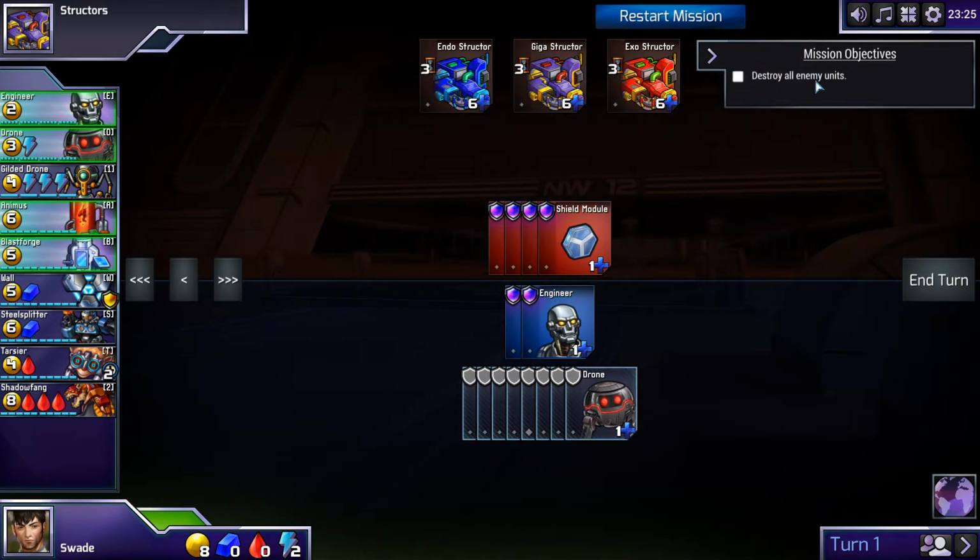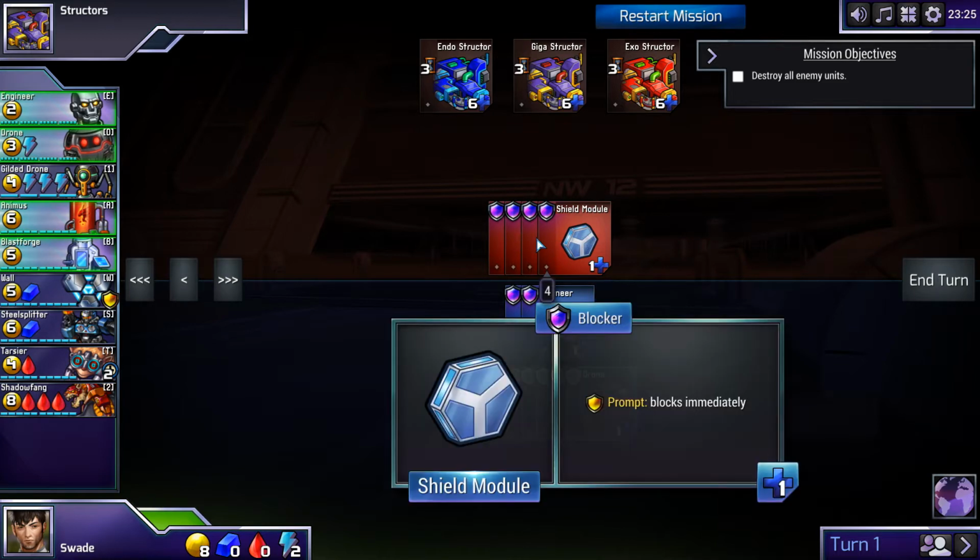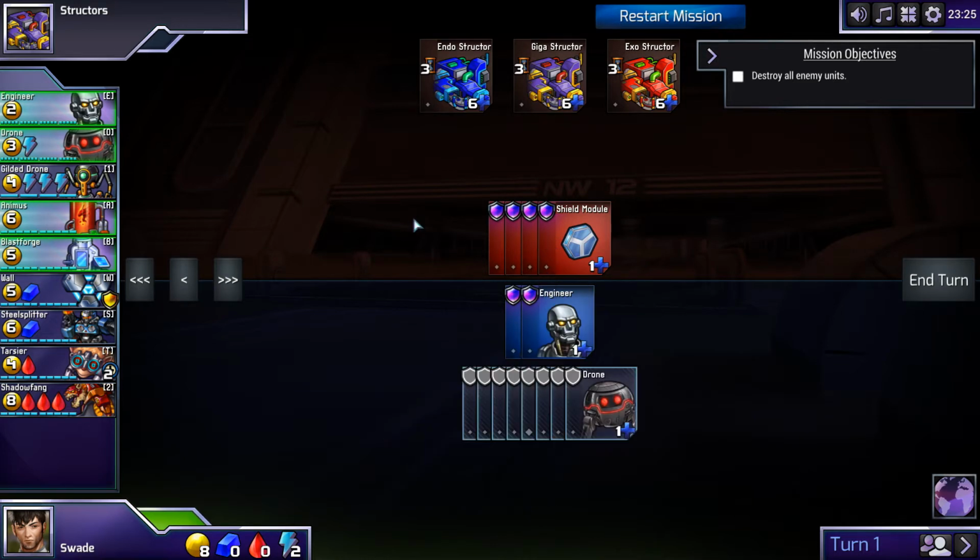Now, the mission objective on the top right tells me to destroy all enemy units, which comprise these 3 structures and these 4 shield modules, which are blockers. Now, blockers, as denoted by the top portion of the pop-up right there, means that they are available to use to block incoming attacks, which I'll show you in a moment.